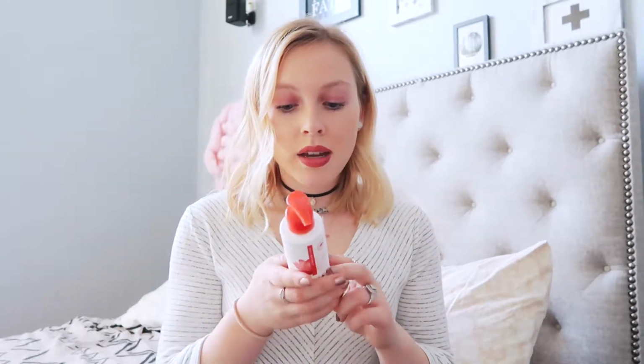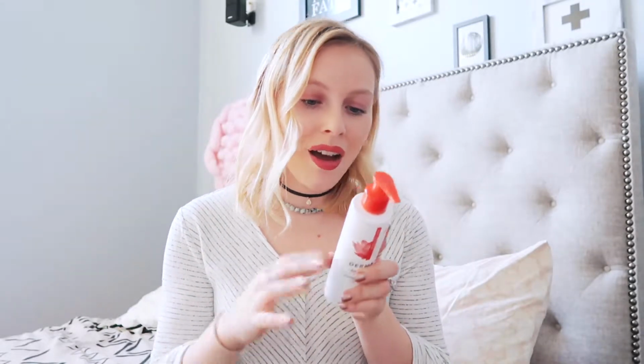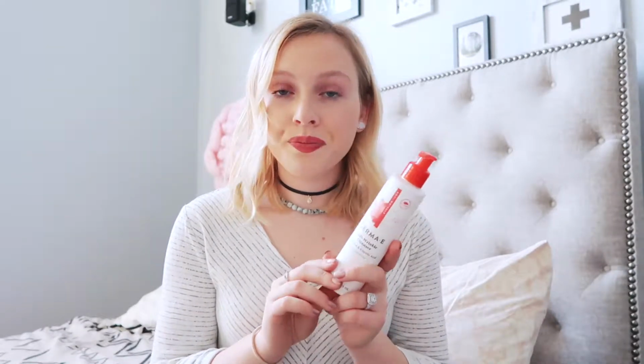It's very thin, cruelty-free, GMO-free, gluten-free, soy-free, recyclable, wind energy certificates. I don't know. There's a lot of good things on the back of the bottle about it. They're an ethical beauty brand, but really the reason that I like it is just because it's a very light cleanser. It's great for getting your makeup off, and it's also anti-wrinkle.